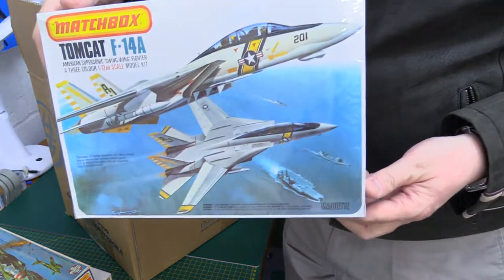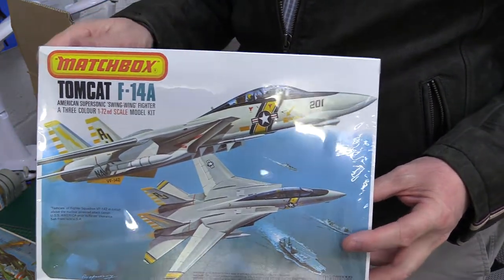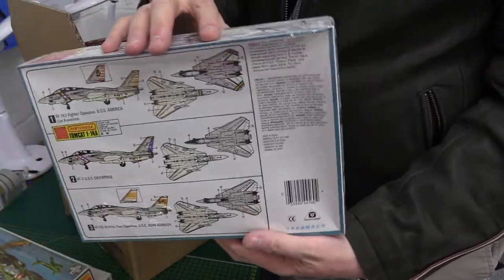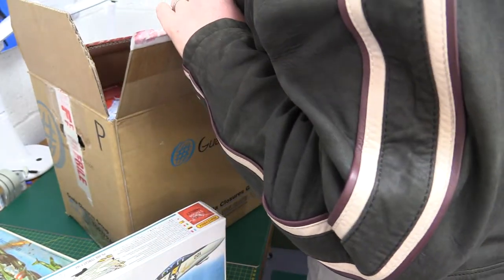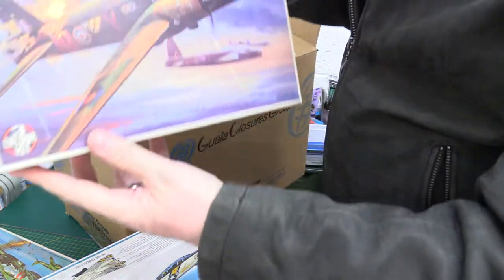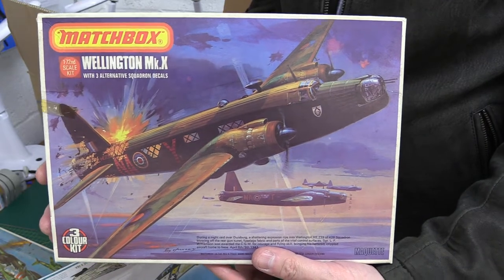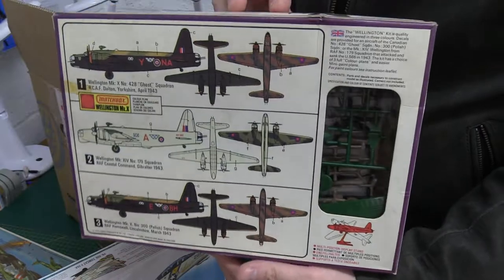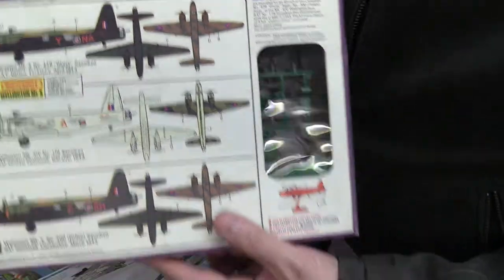What about a Tomcat? An 86. Sorry, 83 boxing. An original shiny ex-factory wrapping. A beauty. And last but not least, we have an original Wellington. Again, an original artwork, original box, 1975, genuine article. Absolutely brilliant. Really not to be missed, that one.